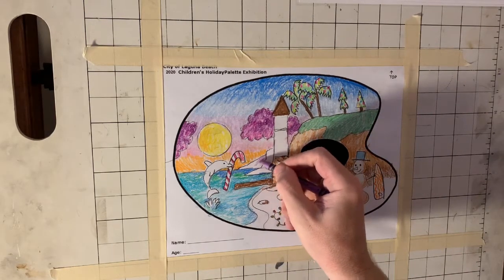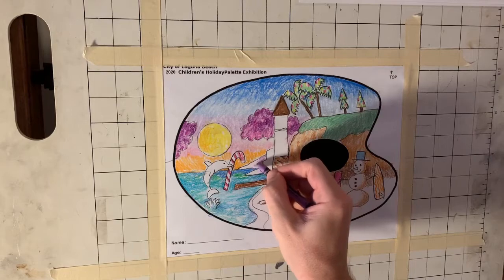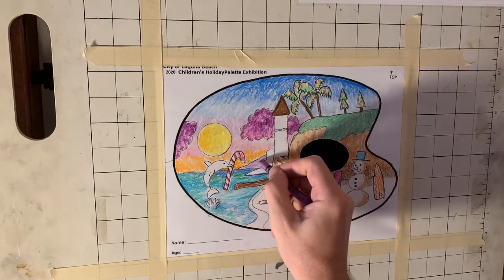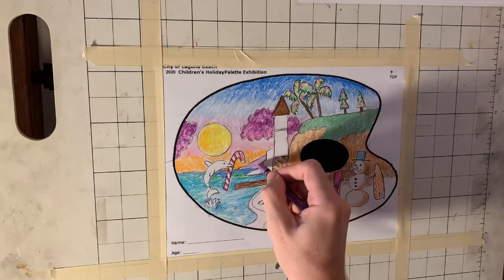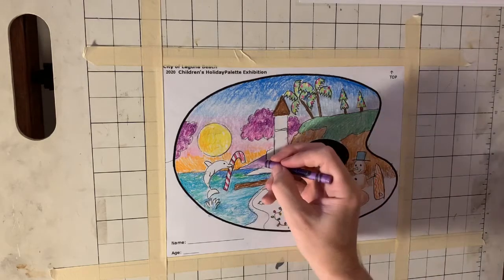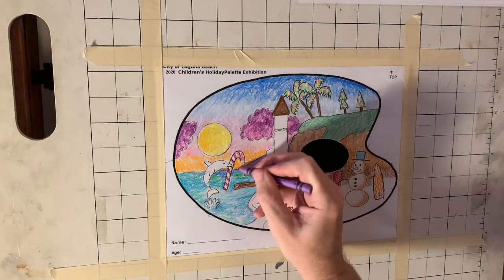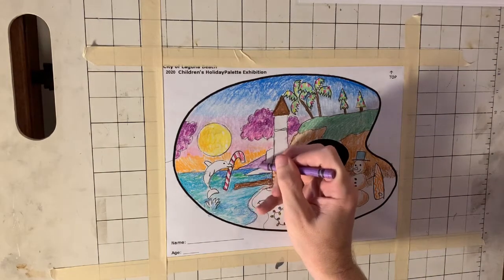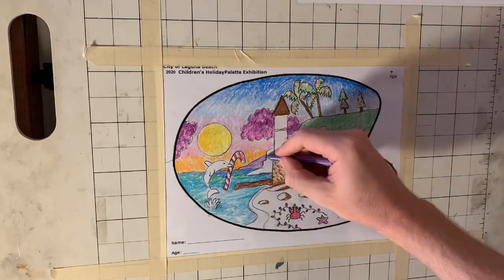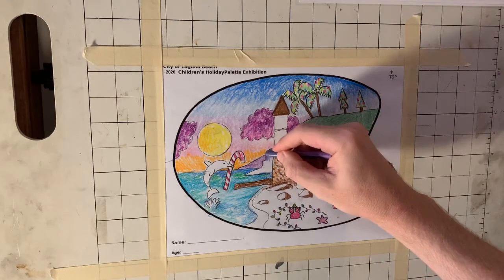I'm using a soft violet rather than gray or brown to color the distant land so it keeps the drawing more colorful. Too much gray, brown, or black can make your colors look muddy.